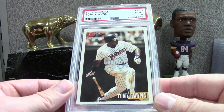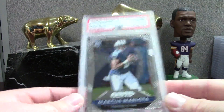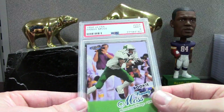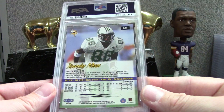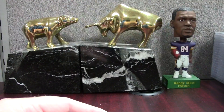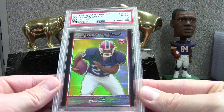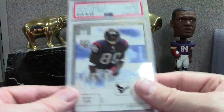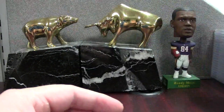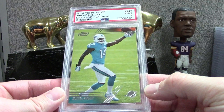'93 Bowman Gwynn PSA 9 — not too great, not terrible. Mariota Prism base PSA 10 — like I said on the David Johnson, it's an easy set if you're doing your job. Here's a Moss Ultra, solid Mint 9 — not the toughest set, though it is one of my favorite Moss cards of all time. You can get these raw for like three to five bucks. Marshawn Lynch refractor Mint 9. Andre Johnson 'Sky is the Limit' PSA 10. Here's the SP Topps Prime Jarvis Landry 9 — I was hoping for a 10 since this set's really easy, so I must have missed something.